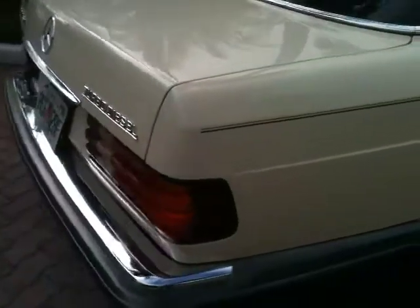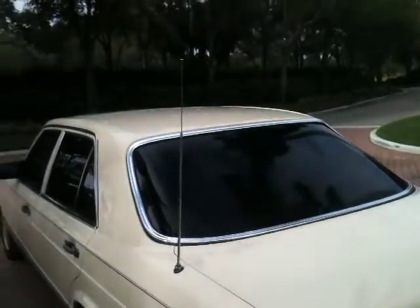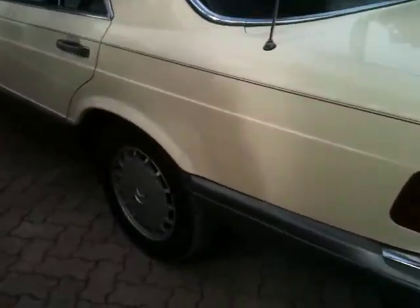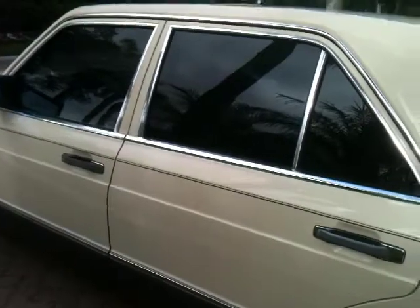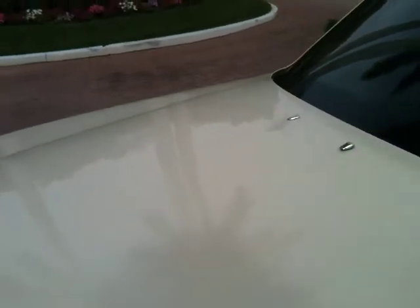Brand new tires. Let me do a walk around real quick, and I'll take you for a quick spin. Here you can see the Mercedes 300 SD. Here's down the driver's side. Engine runs good — sounds like a typical diesel, runs like a typical diesel. Amazing gas mileage. It's just a pretty slick looking car. I love the two-tone paint — looks really nice. Sort of has that majestic look to it, the older style Benz. It looks really sharp, it's a classy looking car.